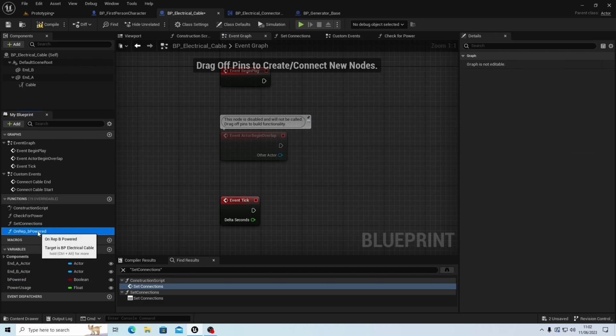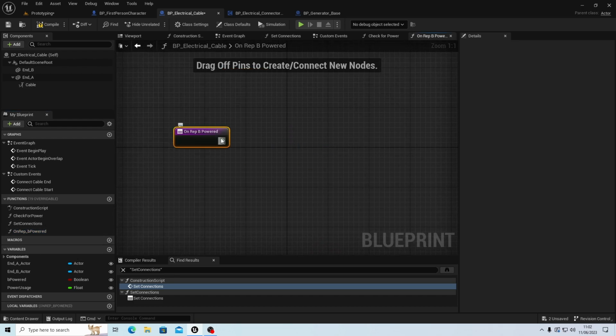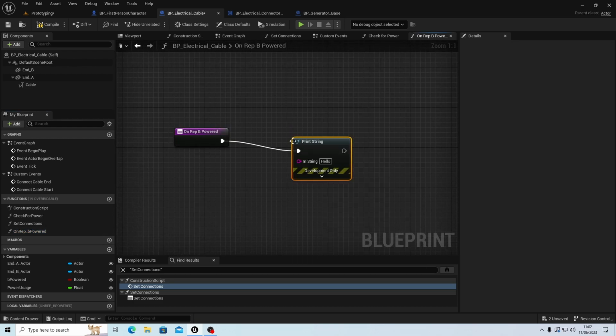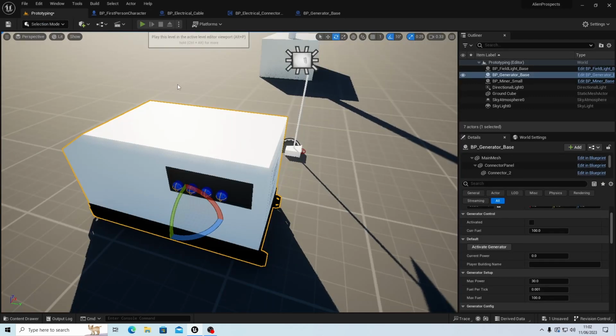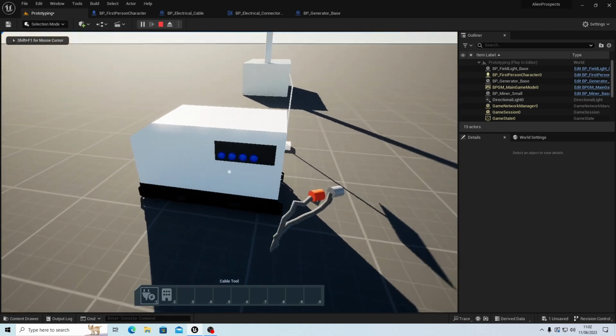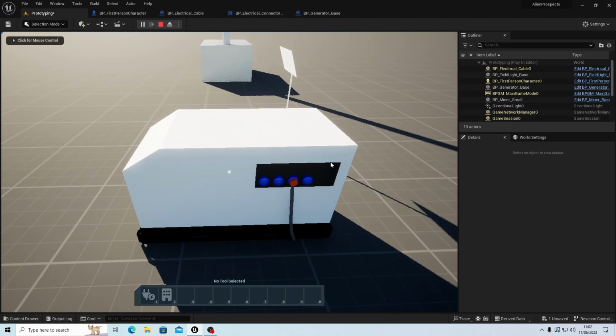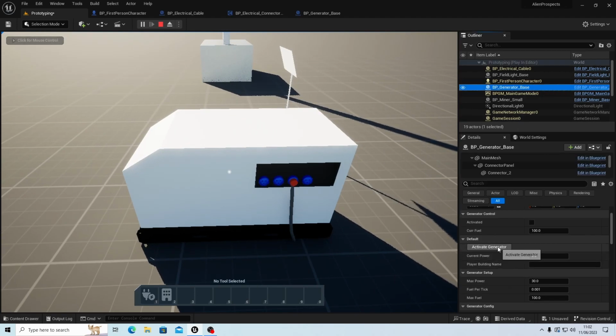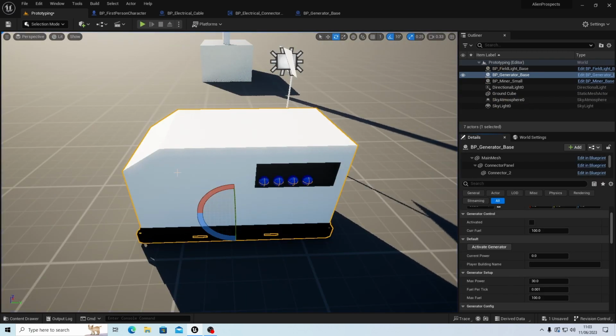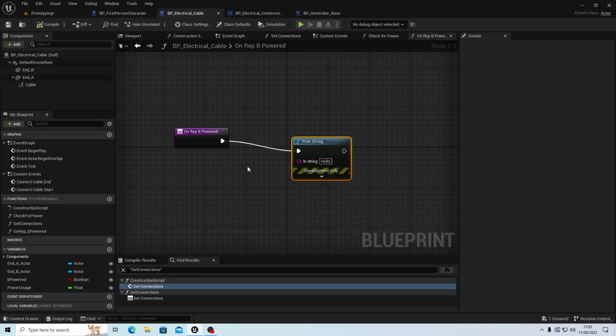And we're going to just print. We'll just leave it as hello. I don't care what it says. So connect our cable and activate our Jenny, but it doesn't work. So rep notify doesn't work across variables changed by an external source. So like I said, that's not too much of an issue.